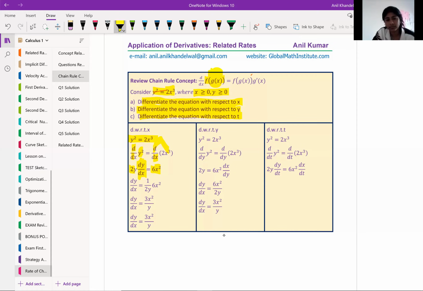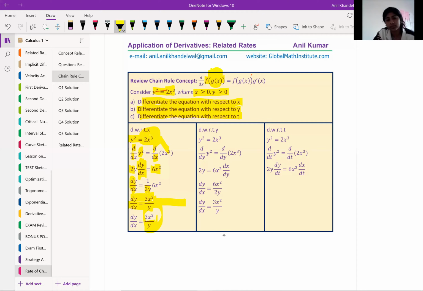Now, let's simplify it further. The question may be, find dy/dx. So we can isolate it by dividing by 2y on the other side. We get the simplified form of dy/dx as 3x squared over y. Is that correct? So we'll leave it at this stage. Sometimes there may be problems where they will give you some initial values and they would like you to calculate dy/dx. Or sometimes they will like you to answer in terms of x. In that case, the y in the denominator should be replaced by the square root of 2x cubed so that you could write an expression only in x. You could do that, but at present, we'll leave it at this stage.